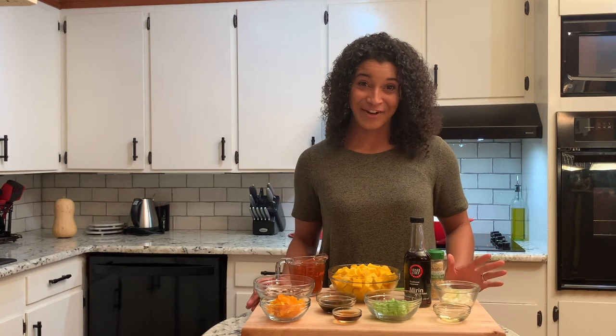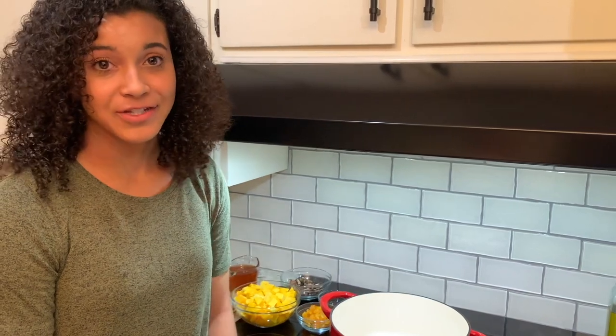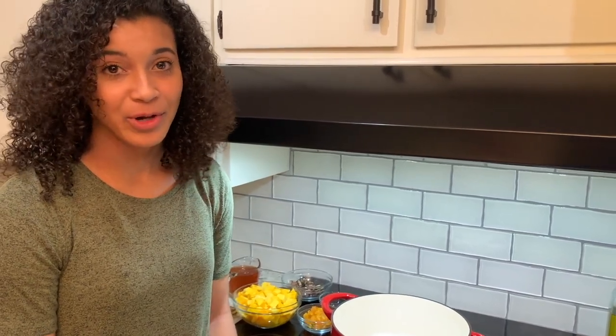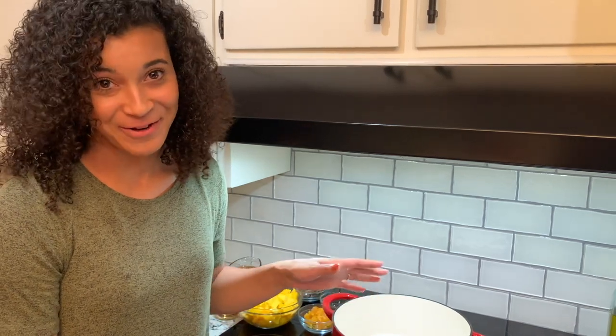Okay, let's get cooking. Okay, so I moved everything over to the stove and you're going to need a large stock pot or a Dutch oven, and you're gonna wanna heat it to medium high heat and go ahead and put your 1 tablespoon of canola oil in there. So mine's already hot. Let's go ahead and get started.